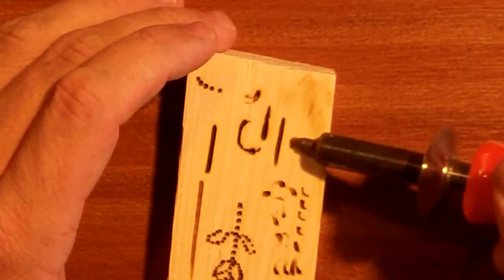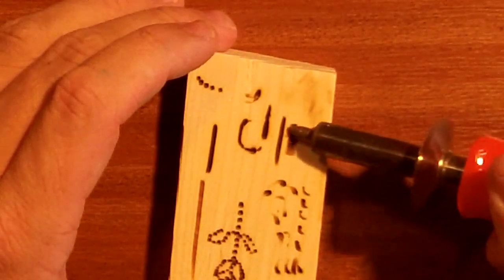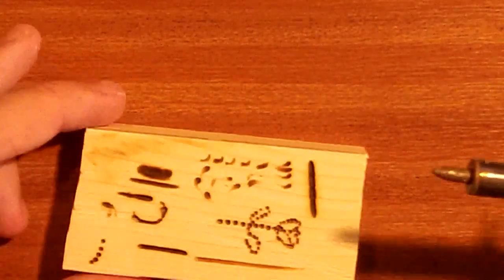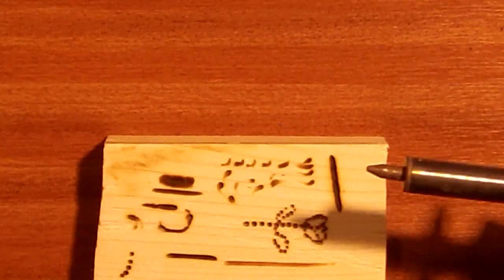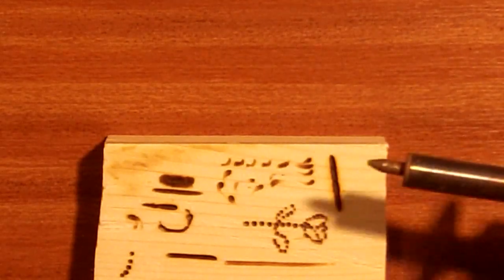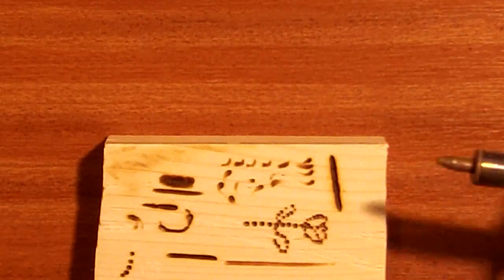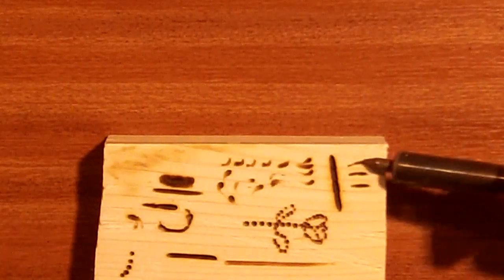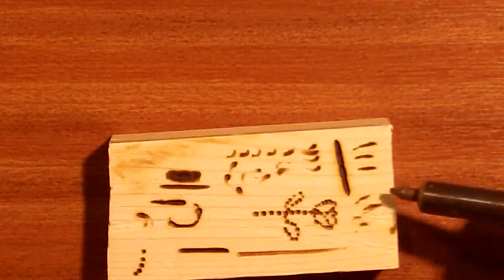You can also shade with this, guys, if you're being very careful. You can create a nice shaded block. So there's all sorts of things you can do with the dotting tip, it's called. Really, guys, it comes down to what your imagination is, and everyone has different uses for different tips. To be honest, guys, I do most of my work both with this machine and with the other machine using, see, that's very light touch, even at full heat. Very light touch, doesn't give you full black.